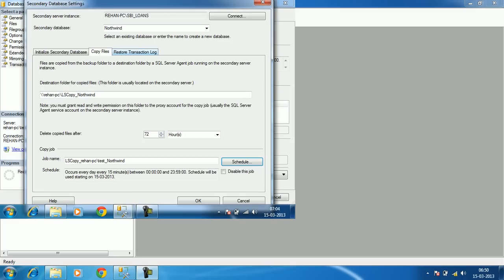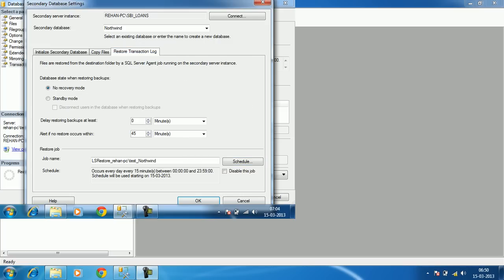Now restore transaction log. We have to mention in which mode you want to maintain the database on the secondary server: either standby mode or restoring mode. Let's say I am asking to maintain standby mode for reading purposes.